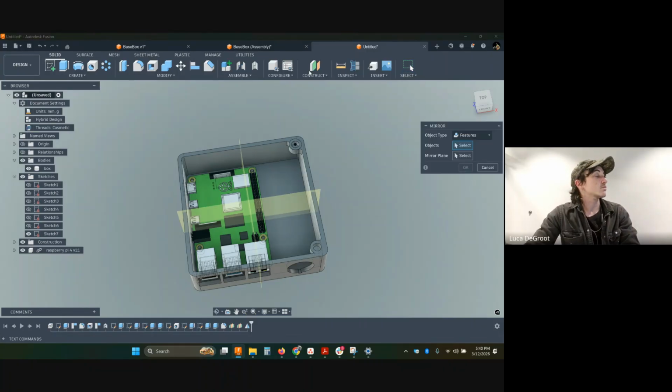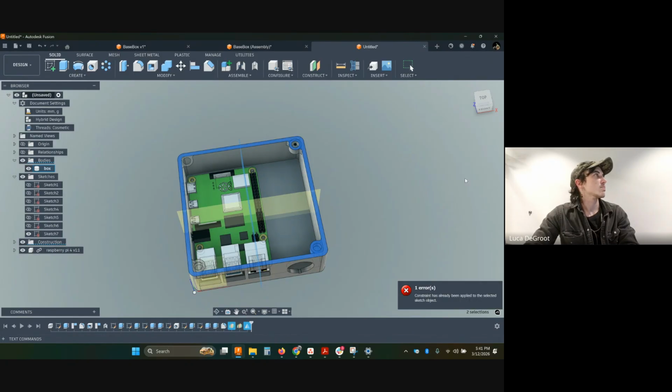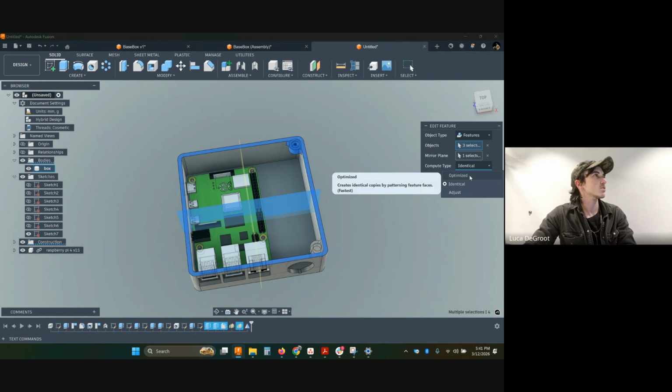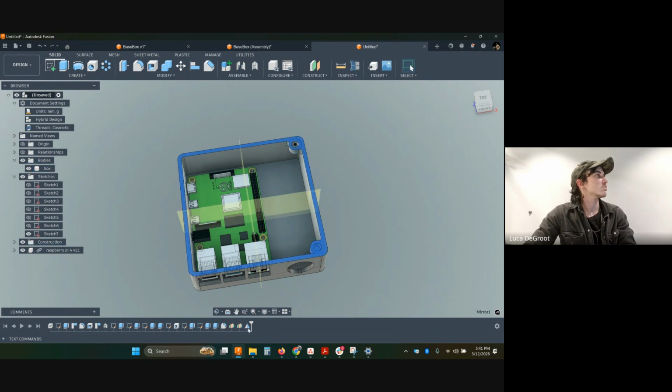Another tip is if you right click and drag up, it'll copy whatever you last did. So object. Oops. Did not like that because I didn't grab all the other features. Or maybe I need to adjust.